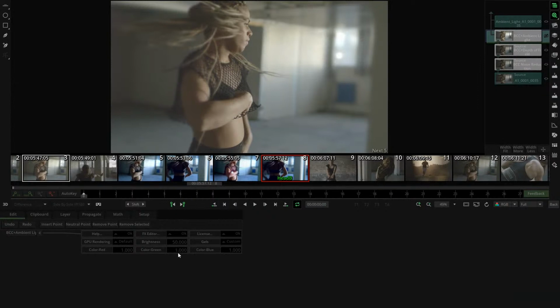I've just put the default values, but I can just control the brightness from here. So for example, if I want to decrease it for any reason, I decrease it. If I want to increase it, of course, I can increase the overall value. The nice thing of this effect is that in a really quick way, I can set the overall light of my shot. Of course, you can create a similar result using our color grading node, which we will see later, just to make some quick adjustments.